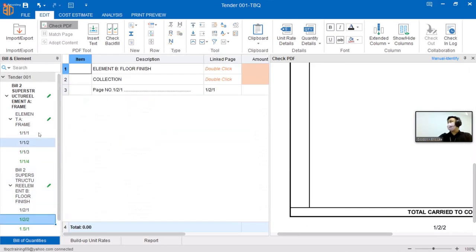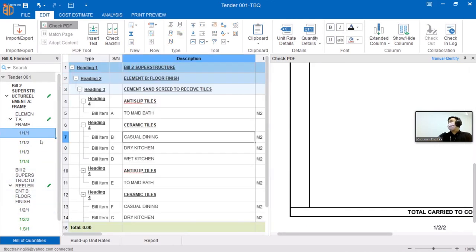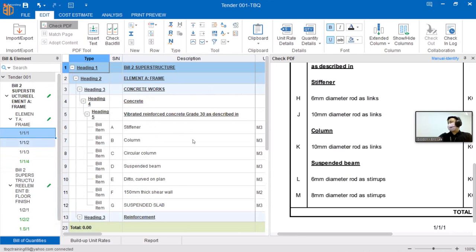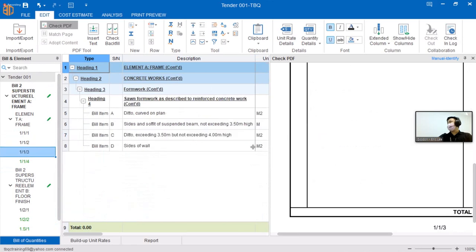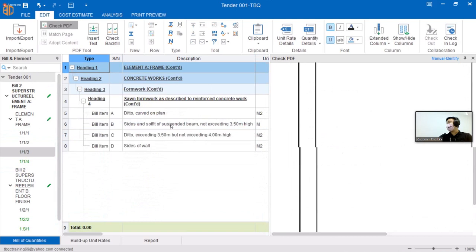And this is where it gets interesting, because by using this software, which is TBQ, each page is identified individually, which means you can see each individual page and check.